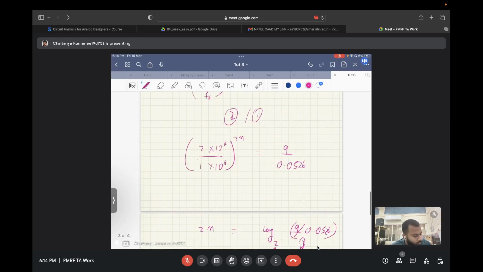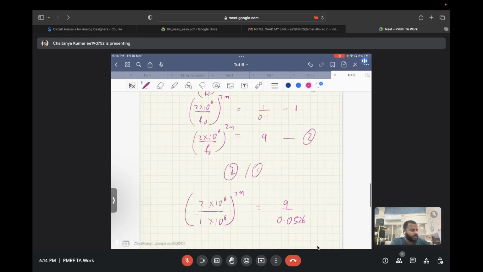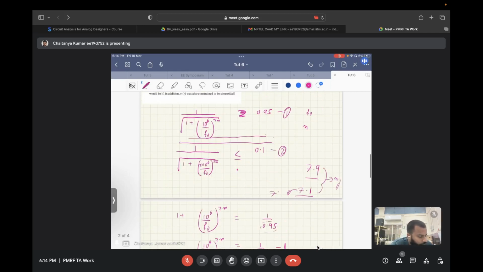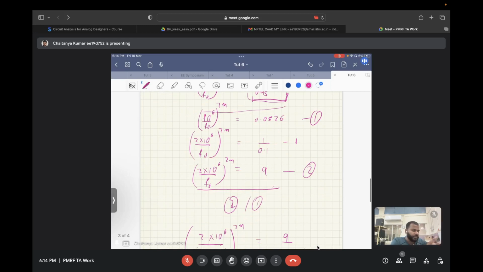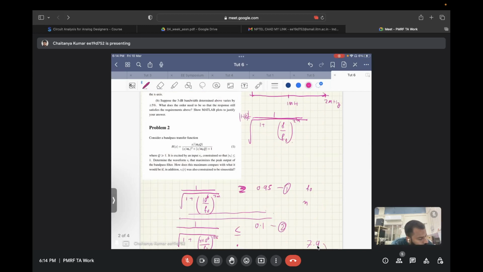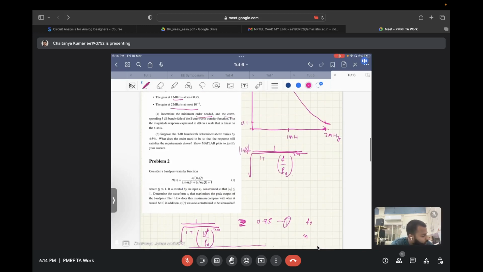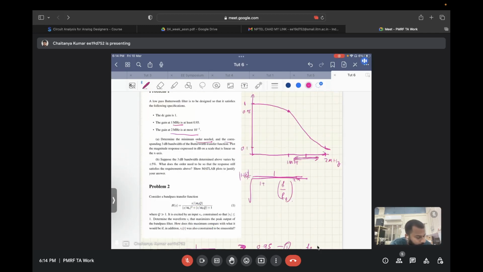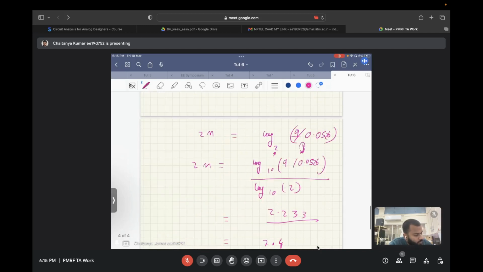Now you can easily calculate the f naught from here. How will you calculate f naught? Let's consider this equation only. Whatever f naught you calculate from here will basically be the minimum value possible. So the f naught will be somewhere between 1 megahertz and 2 megahertz only. So you can keep this as a check. Whatever f naught you get, if it is not coming in this range, then you might have made some error in your calculation. So you can keep that as a sanity check.